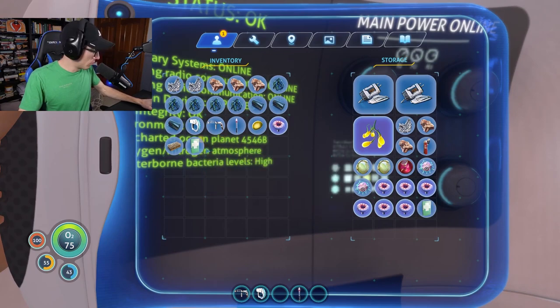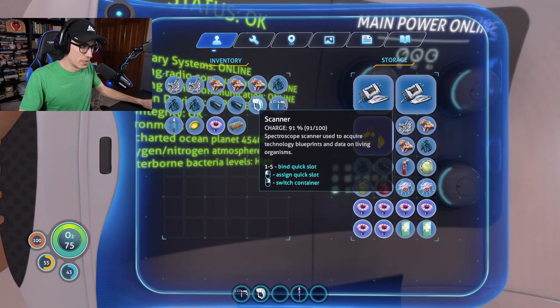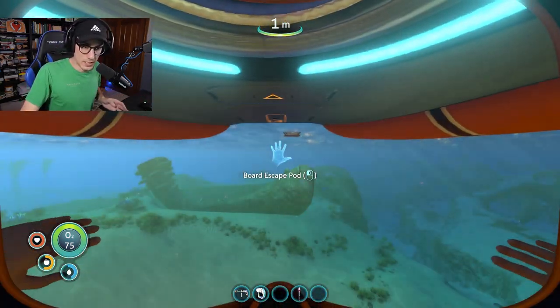We need to switch container, which is right click. Get rid of some of the rest of this stuff. Let's go find some bladderfish and food and do what we can.